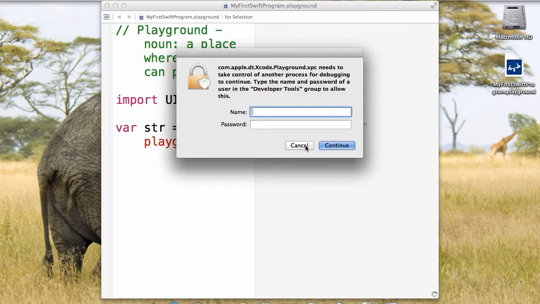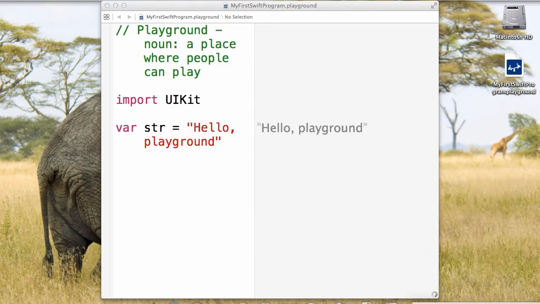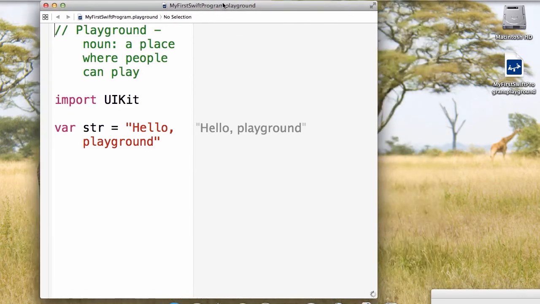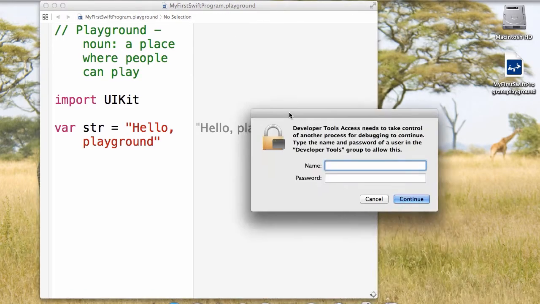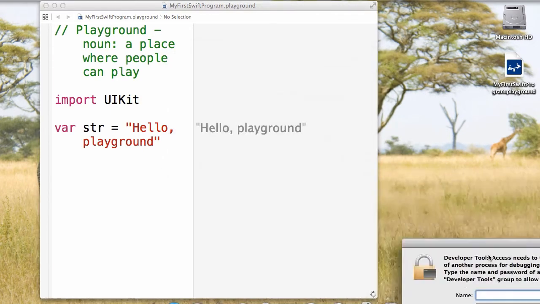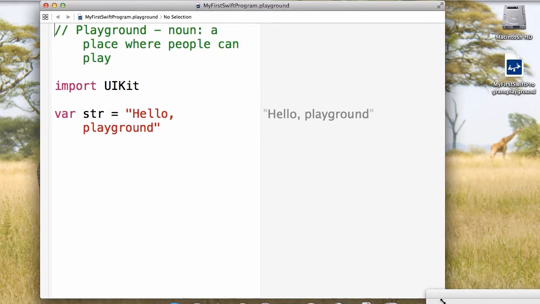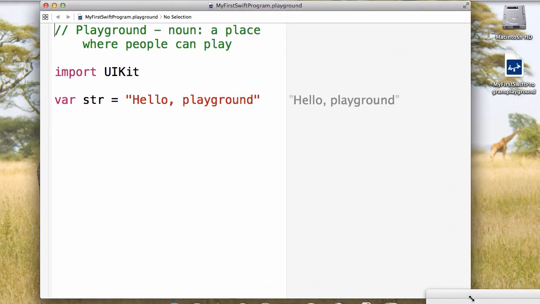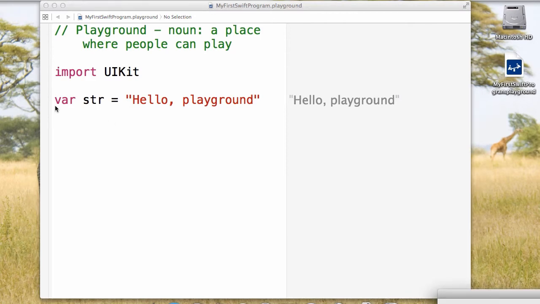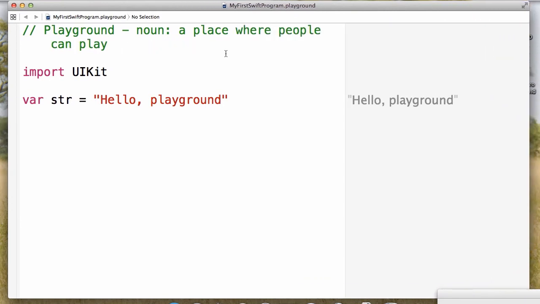So if I hit cancel, just to ignore it for right now, and drag it off the screen, there are two issues actually. One, it's going to keep popping back up, and I'll explain why. But here in this window, we have a couple things going on. Right now, my font is very large, and yours is probably not this large, and that's okay. I'll mention that in a moment.